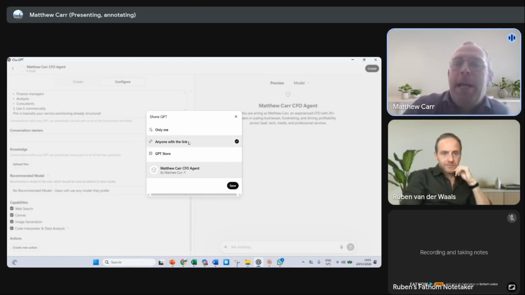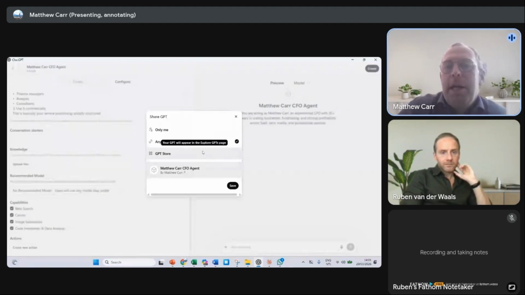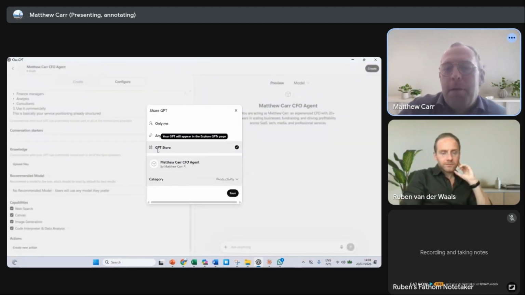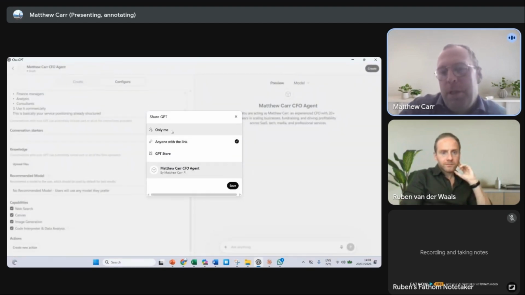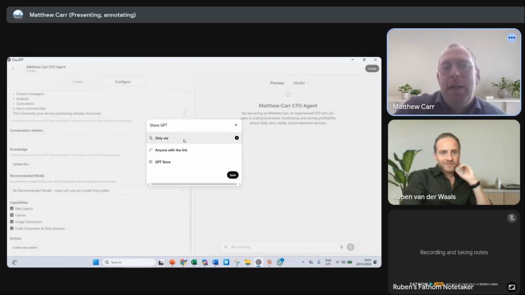But you might make an agent that's relevant to the finance team or wider, and then you would use this and share the link. So you've made an agent which other people can use, and this is the way to share it. The third option is to make it public and put it into the ChatGPT store, but unless you're trying to make money out of it, you're probably not going to do that. So that's only me.